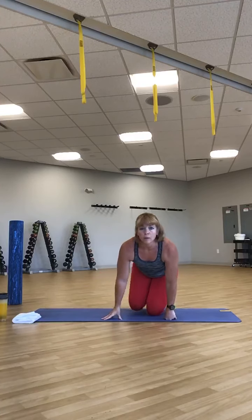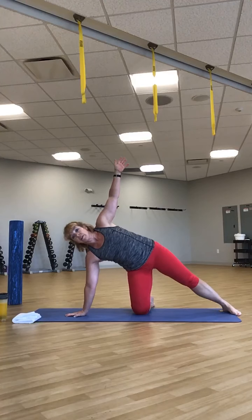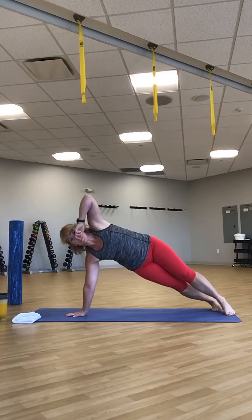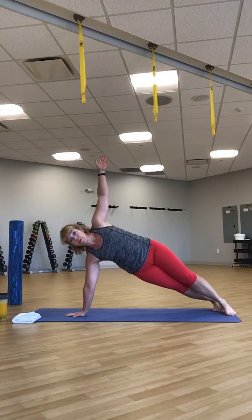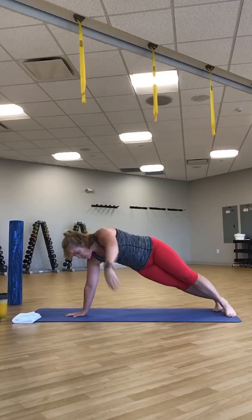Bring that leg back down. We're going to switch to the other side. So again, you can do down on your elbow with both legs out, or in this position with both legs out. Scoop through, squeeze, and up.